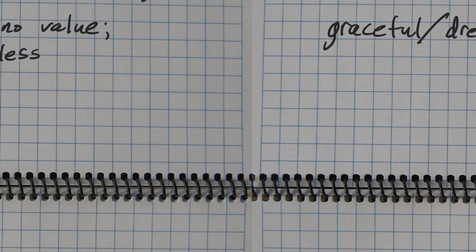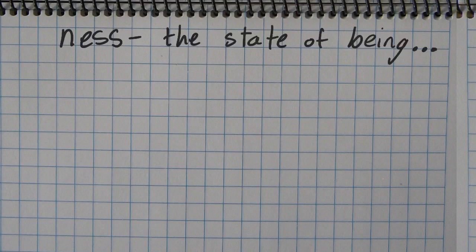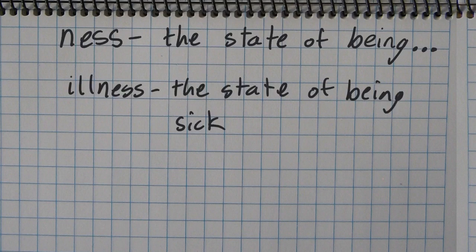There's just one more suffix to define, so let's look at the suffix -ness. While -full and -less words are adjectives, -ness basically turns words into nouns, and it means the state of being. For example, ill means sick, so illness is the state of being sick, and it is a noun. Darkness is the state of being dark. Happiness is the state of being happy — just turning adjectives into nouns is what the suffix -ness does.